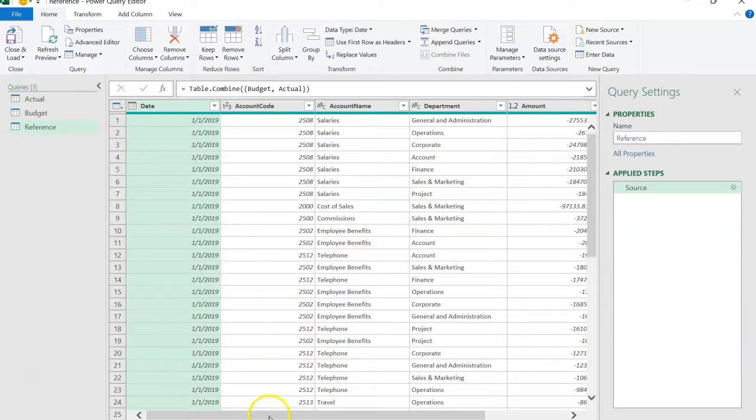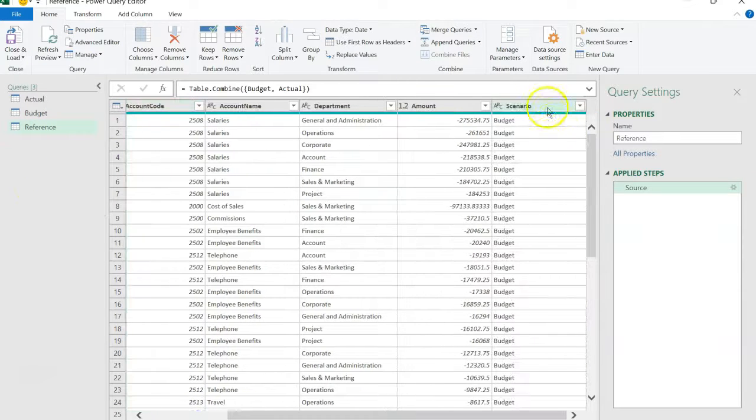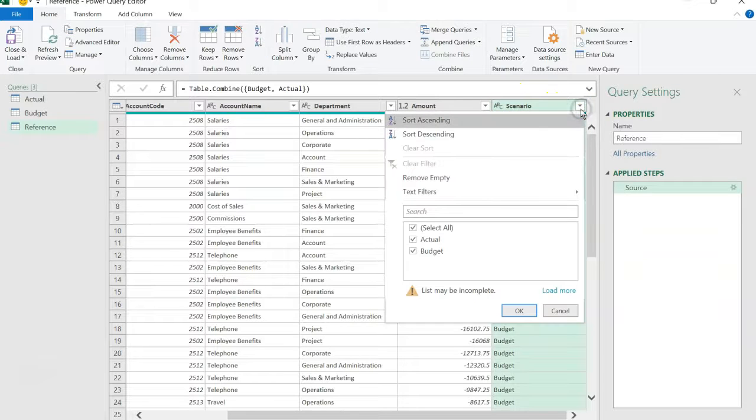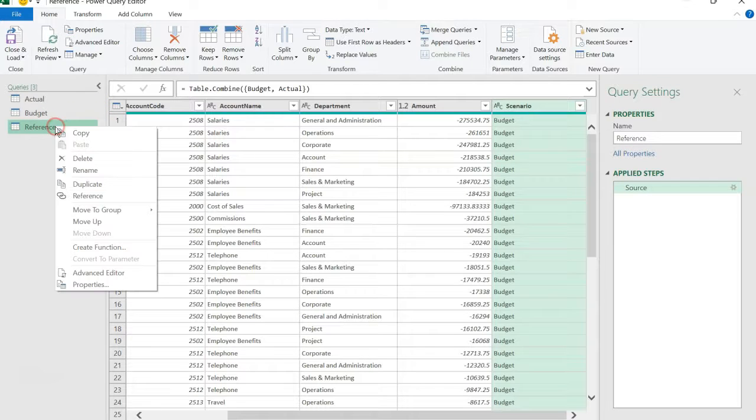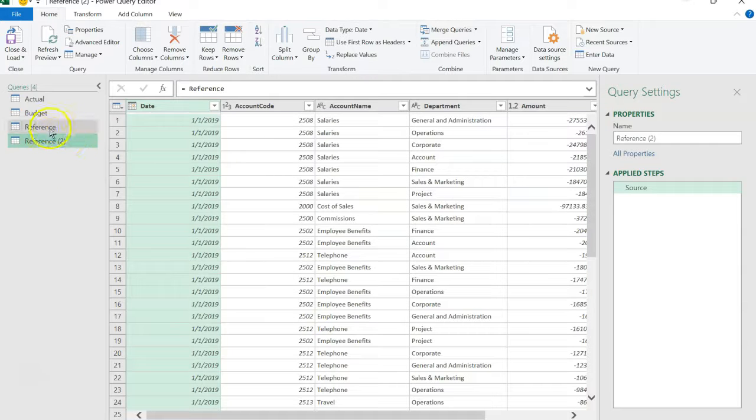Okay, to be sure everything is in place, you can go to the far right in the scenario. When you click on the filter icon, okay, you see that you have actual and budget here, right? When I load more, right, I have this clean set, right? Choose cancel so you don't add a new step to this. So from this reference table, I'm now going to first right click and then choose reference. Reference creates a copy of your reference table but maintains a link to the original source, so that changes will pass through and then update easily in your final dimension table.